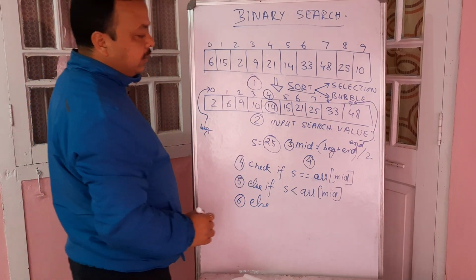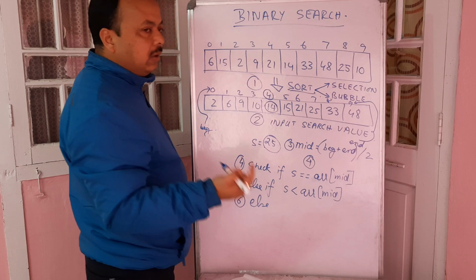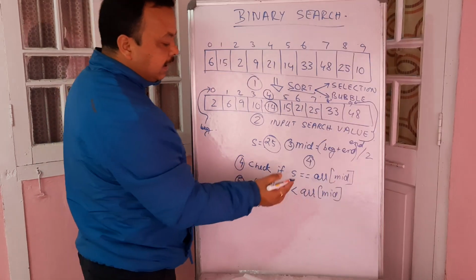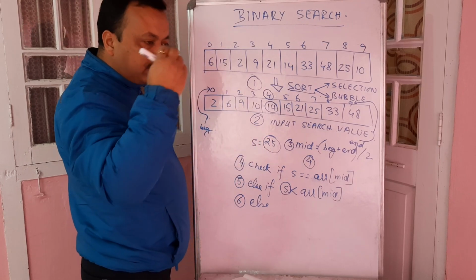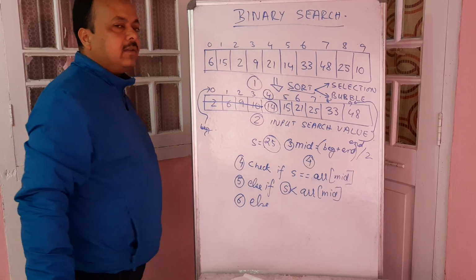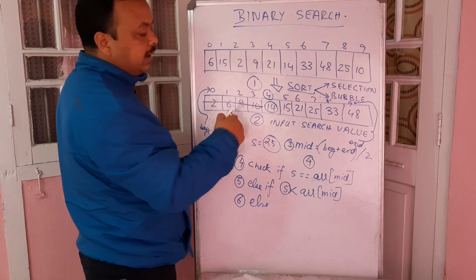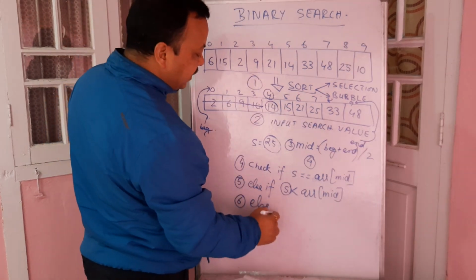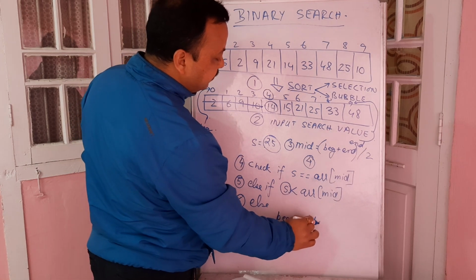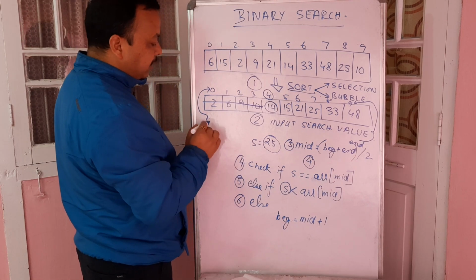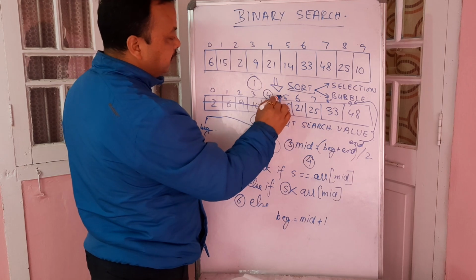In the else part, we narrow down our search. That means we are sure now, as programmers, that whatever we are searching for, that is in S, which is 25, cannot exist on the left side of 14. So we are eradicating this part and concentrating only on the right side of the array. We change the position of beginning to mid plus 1. So this fellow now no longer points there. It points to 5.